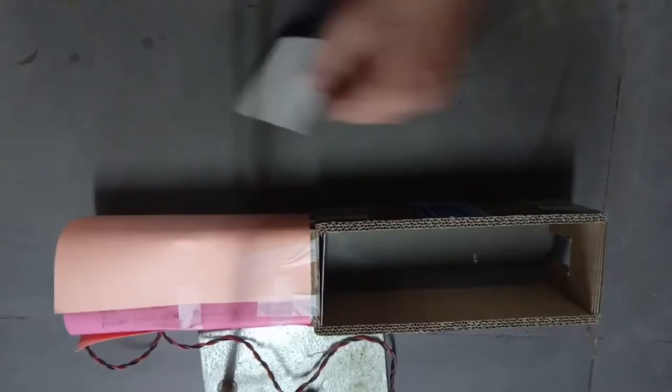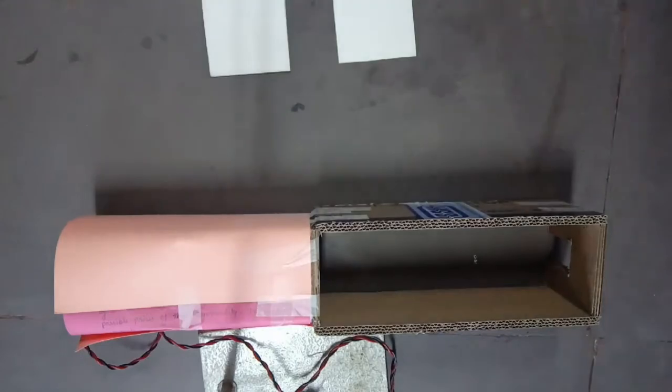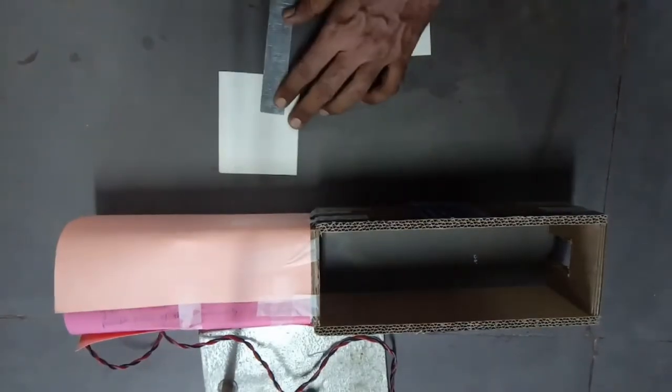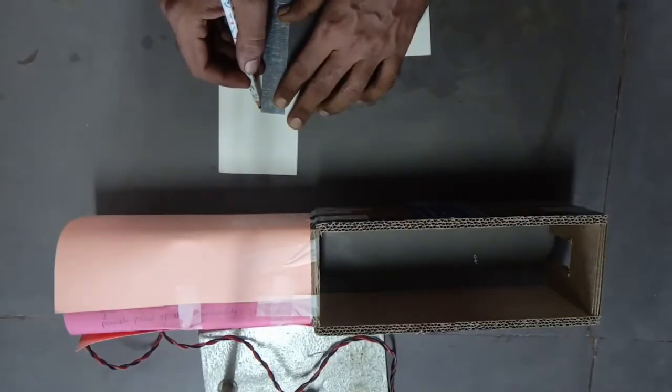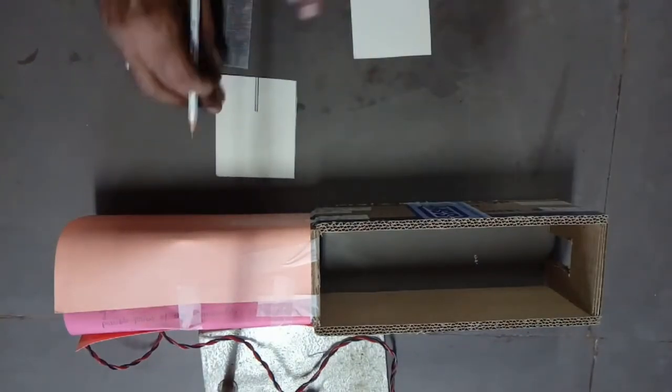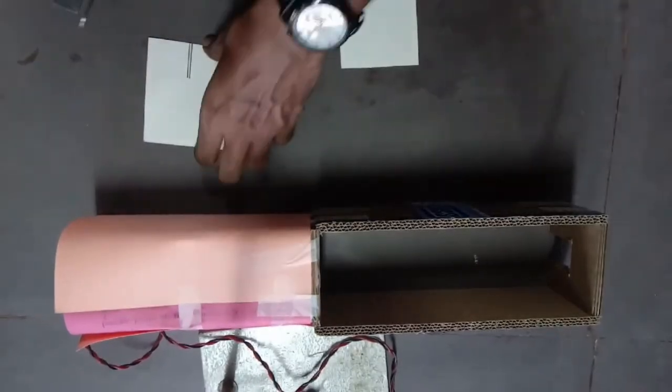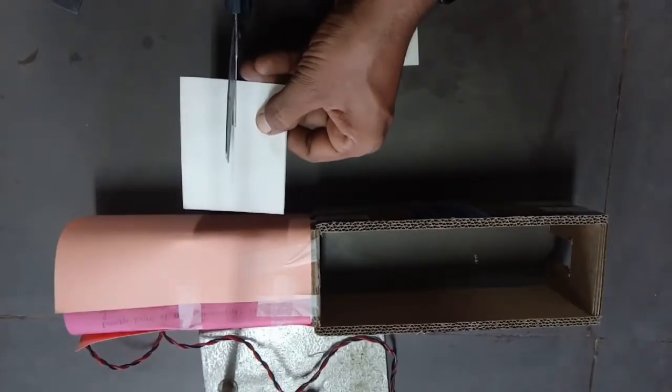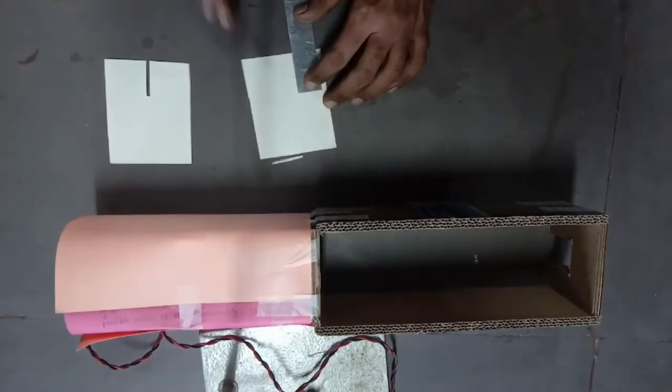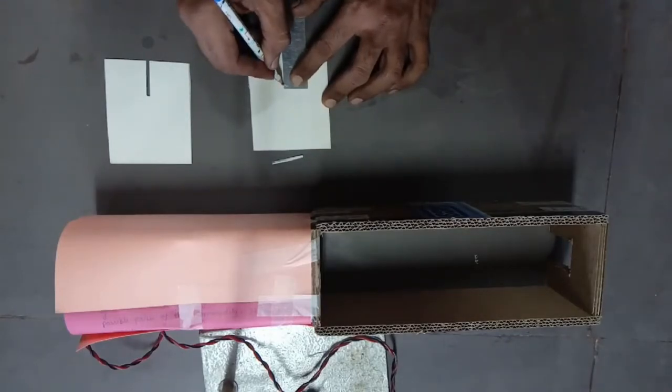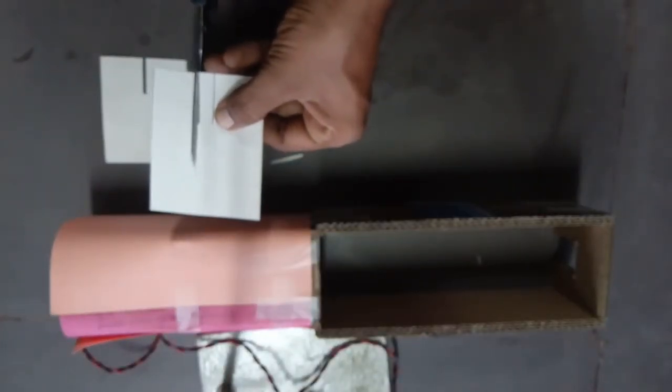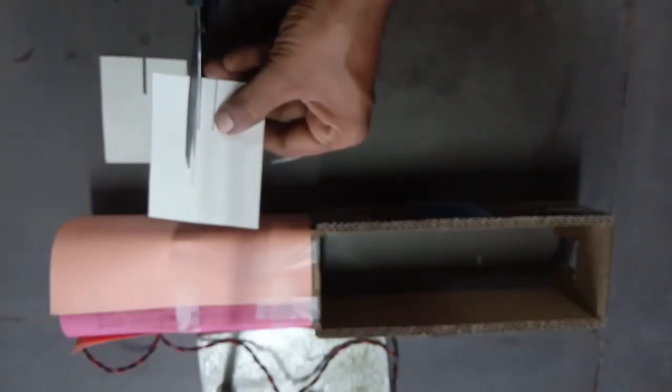Now cut out two pieces from the file cover or thick paper. Cut it to the size of the window walls of the cardboard box and cut a single thick slit. A thick slit in the piece which is nearer to the bulb and cut two narrow slits in the other cardboard piece.